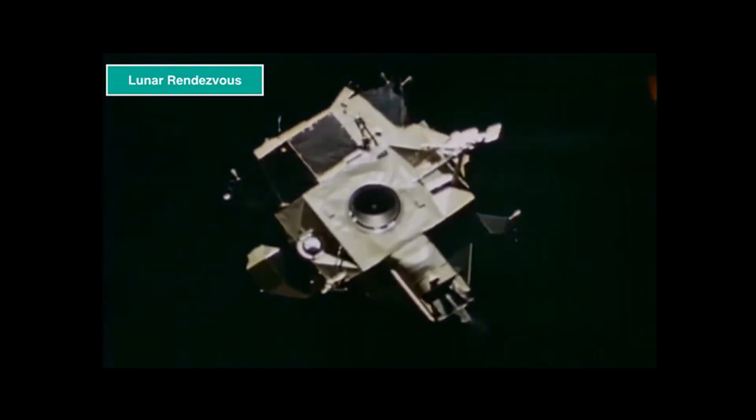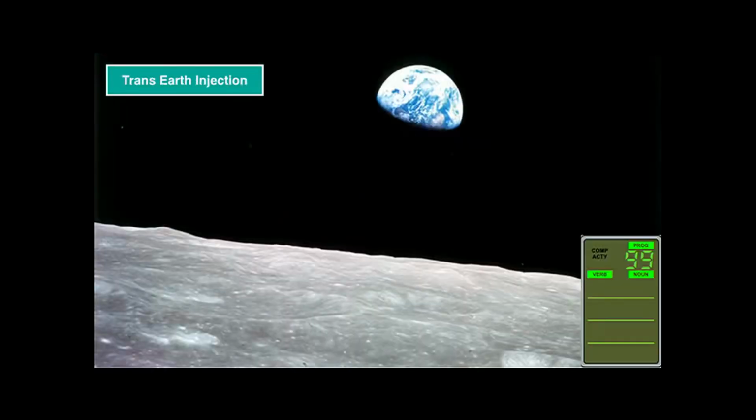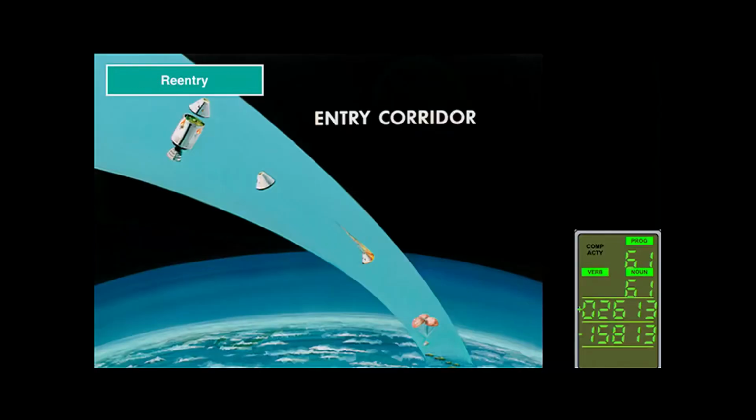At that point in time, the command and service module takes over the active role and activates program 79, final rendezvous, which slows down the command and service module to close the distance until docking. Seconds before contact, the autopilot on both spacecraft is switched off to avoid both trying to correct the attitude of the combined spacecraft. So far so good, time to go home with the trans-Earth injection. We feed the Apollo guidance computer with Earth orbit parameters and let it calculate the burn, which is then activated and controlled. Any kind of potential mid-course corrections are performed the exact same way.